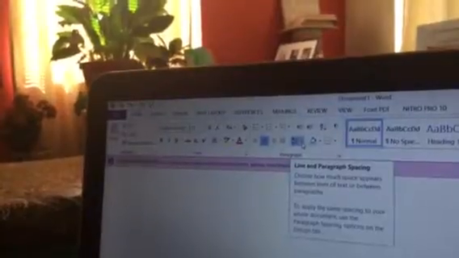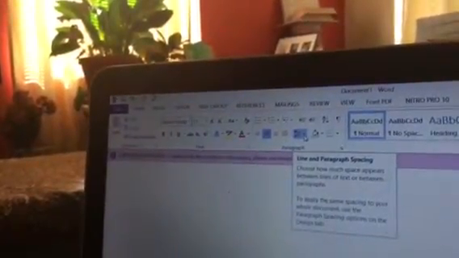You go to this icon right here. When you see that right there, that's how you know you're in the right place. Line and paragraph spacing. You left click on your mouse, and here's double space. So all you have to do is double space that, and when you're typing, your paper will automatically double space on its own because you chose this particular option.